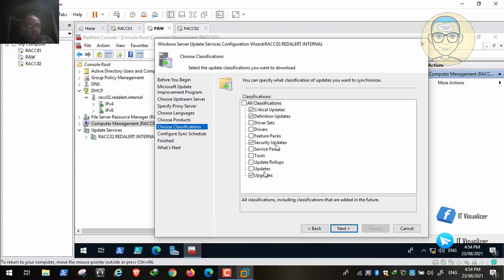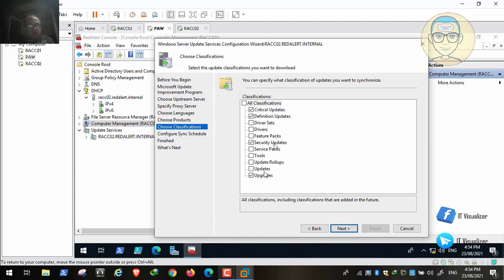Definition updates, security updates, and then we have upgrades if you need to upgrade a certain Windows version, for example from 1709 to 1903. So these are upgrades. You can download tools, different tools of Microsoft. There are tools, something like antivirus tools or malware tools. Sometimes Microsoft releases some tools, you can download them as well. Service packs, this was the old one when you had Windows 7.